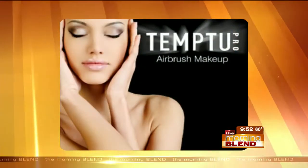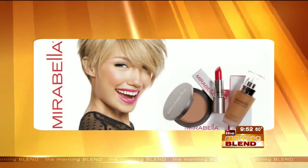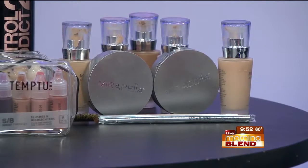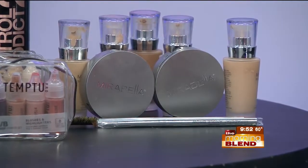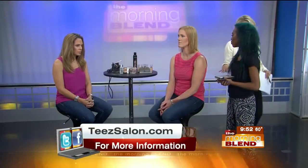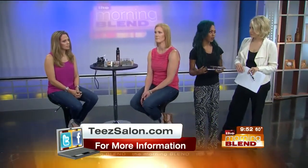We also have the Mirabella line, which was used on Tish. These products are available for purchase at T Salon. That's a full-coverage foundation — just as much coverage as the airbrush. Also, the Mirabella CC creams they just came out with are fantastic for full coverage but in something more of a lighter application rather than a thick foundation. So if you have redness, hyperpigmentation, or rosacea, this line can cover those irregularities in the skin.